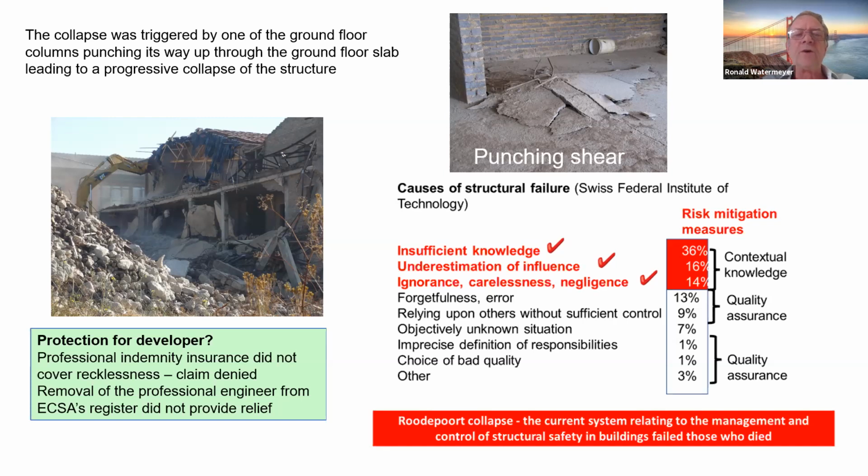So one has got to ask the questions about work identification. Is it going to help the public? Is it going to help the employer? And I think what we've understood with structural failures, and this comes from some work that was done internationally that looked at large-scale failures widespread across the world, is that most of the causes, 2/3 of it, come down to insufficient knowledge, underestimation of the influence, ignorance, carelessness, and negligence. So if you've got contextual knowledge, and you've got that sorted out with assessing a person's competence, you're well on the way to resolving the issue.